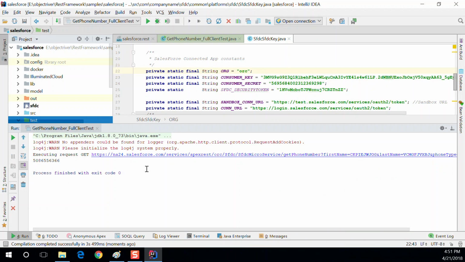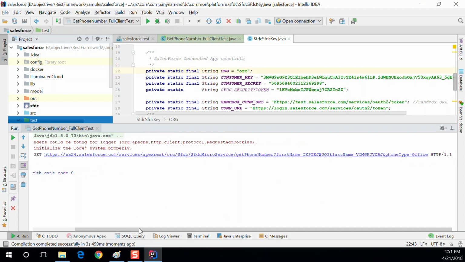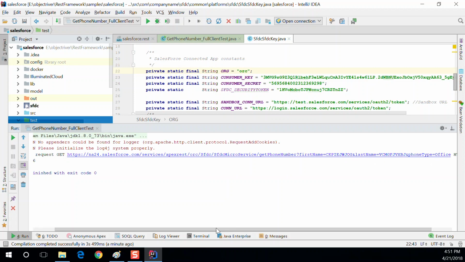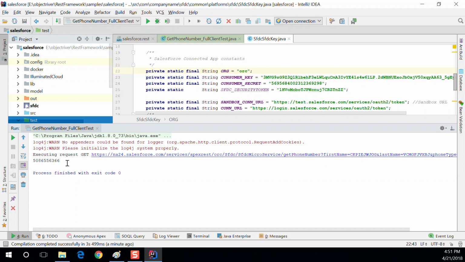Now let me show you what this did. All right, here's your long Salesforce URL, and you can see this is the org here. Remember I told you it generates random data. Find the slider here. So here's your get phone number URL. Your first name is this random data. Your last name is this random data. And then your phone number is a random of the enumerations in said office. And then you can see that it returned the phone number of ObjectRiver.